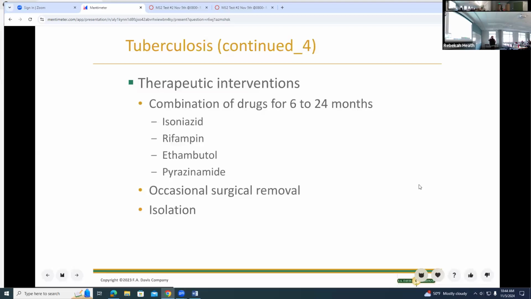The big thing I want you guys to know, especially if you start working in public health, we track patients that have tuberculosis. And if you're a public health nurse, one of your jobs might be going door to door and watching the person take their medication for TB. Because we have to ensure that they're compliant with the medication, right? Because it takes such a long time. Most patients are fairly compliant with medicine, but if we're telling them they have to take it 6 to 12 months, it's a long time. And we know the repercussions are they will be spreading it to the community if they don't take it.